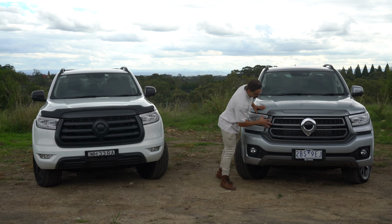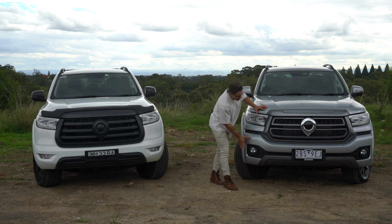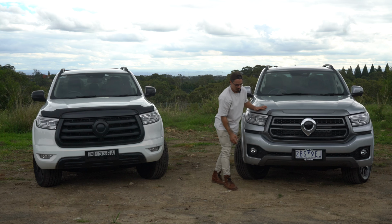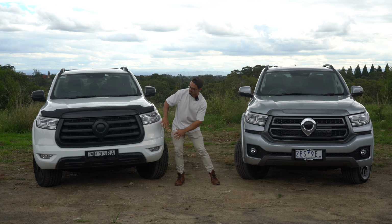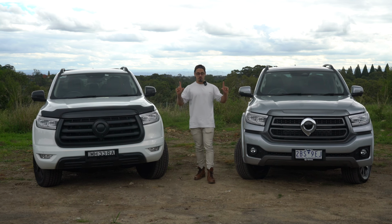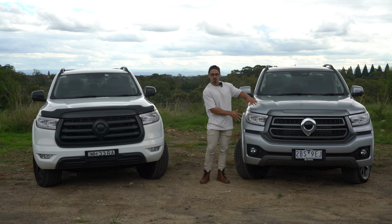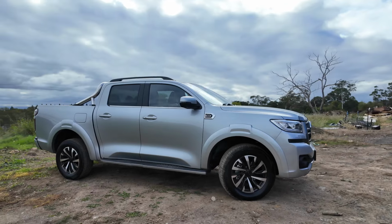See, the grille is not so ginormous compared to the pre-facelift version, and the lower portion of the bumper bar has some nice little vents integrated, even though they're not real. Some of them are, some of them aren't. And it's got little styling here, where this is just one big piece of plastic with a huge grille, which shows, get out of my way. So, personal preference between the two, but I'm leaning more towards the pre-facelift over the new 2025 model. Let me know what you guys think in the comments below.